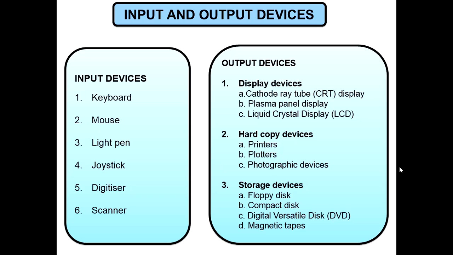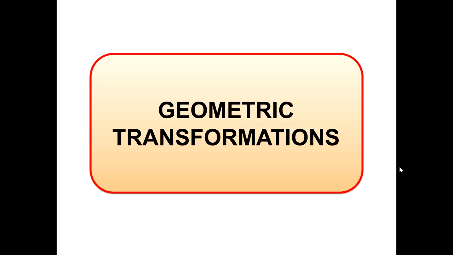So these are the different input devices and output devices that we have seen. As per our requirement, we can use these devices as an input and output device for your computer. Then let's see the geometric transformations now. So these are the basics we have seen about the computer: what is computer aided design, what is computer aided manufacturing, how traditional design and manufacturing compare, then the different input devices and output devices for the computer. Now let's see the geometric transformations.